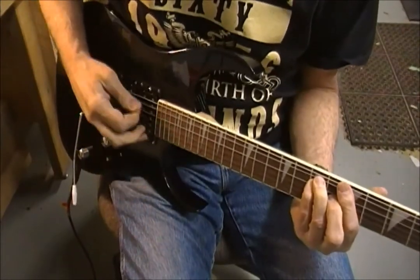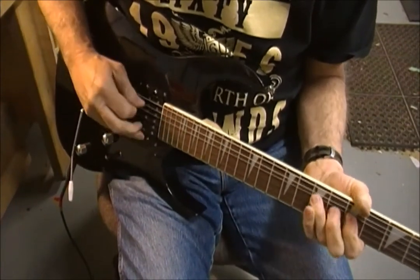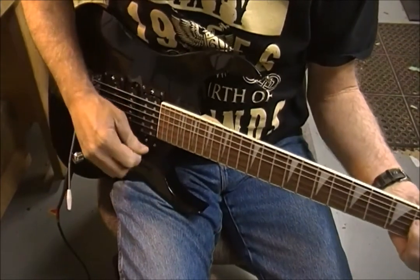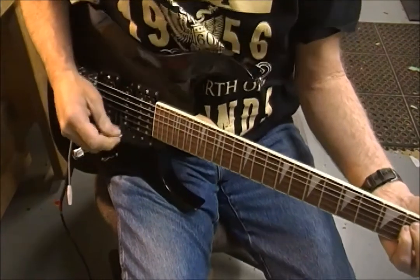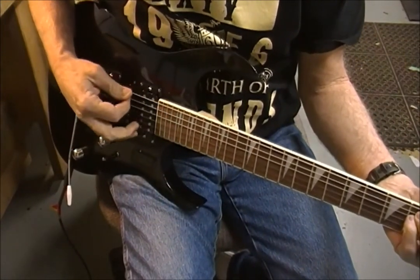Anyway, I'm going to tune it up a little bit. I'm going to spin the camera down here to the guitar. Bad sounding guitar. This is only a 35 watt solid state amp, an old Yamaha.